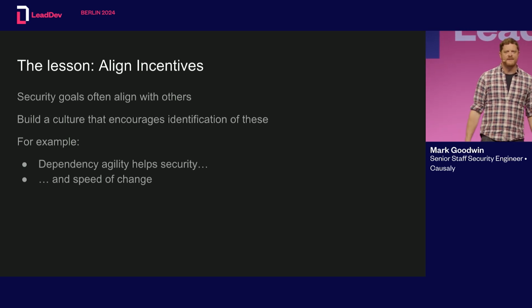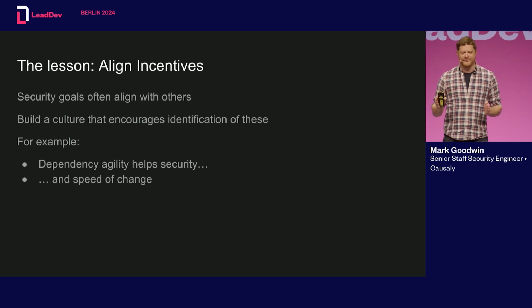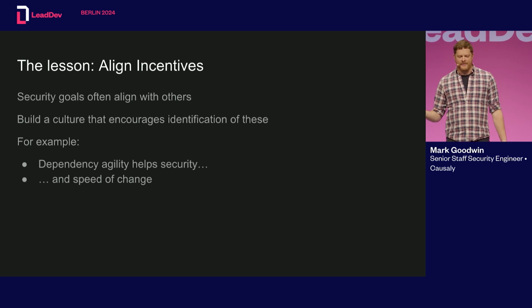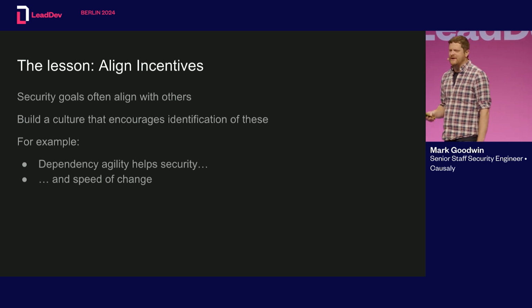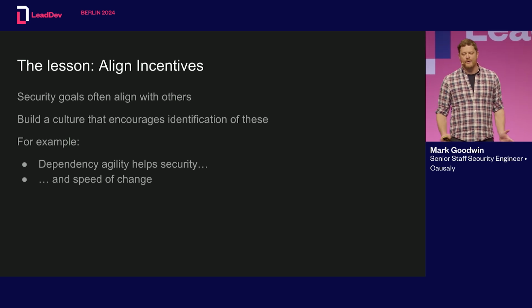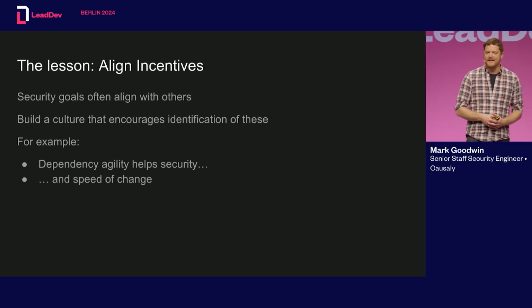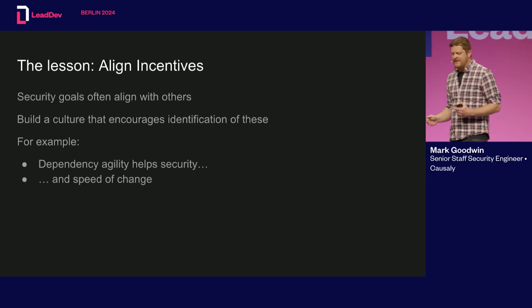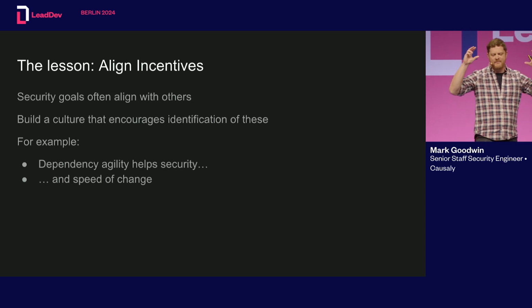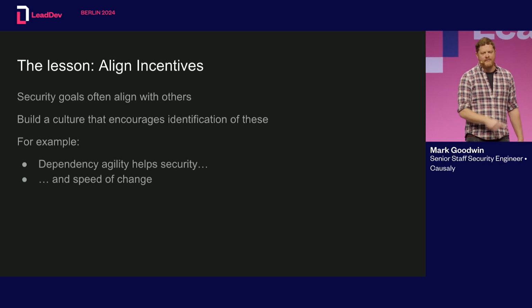And it's to align incentives. You want that sort of thing to happen in the development of your product, and you want to make sure it doesn't happen by accident. Find places where security goals align with other goals and build a culture that encourages the identification and exploitation of those. For example, are your software engineering teams struggling with inflexible code and technical debt? Are your security people struggling with dependency vulnerability management? Well, these things have got the same root cause, right? And the same fix. You know, focus on the technical debt that hurts agility, and you've solved the problem for both sets of people.